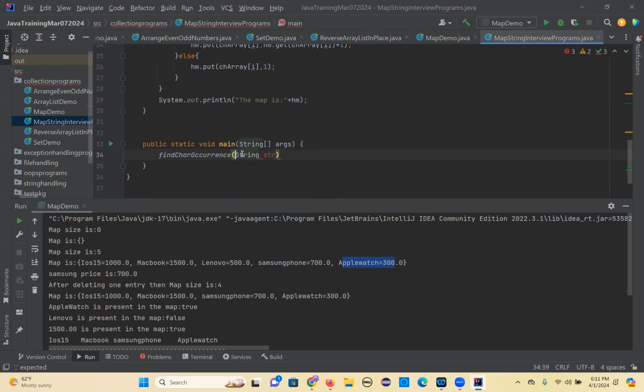You give the string value. Now execute the code.